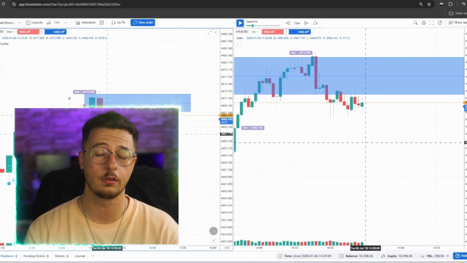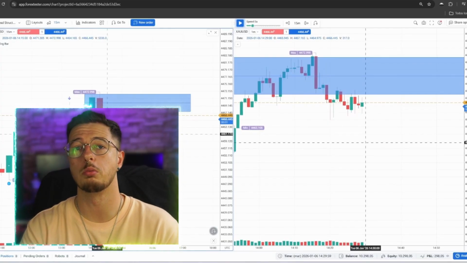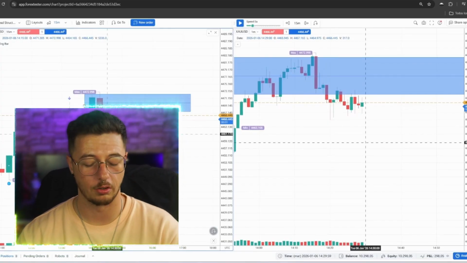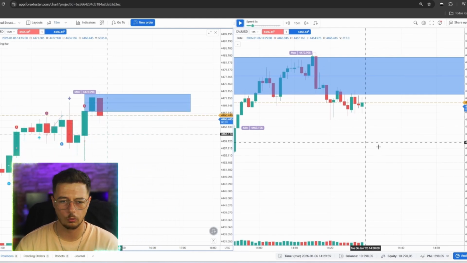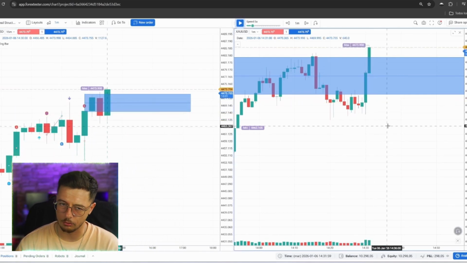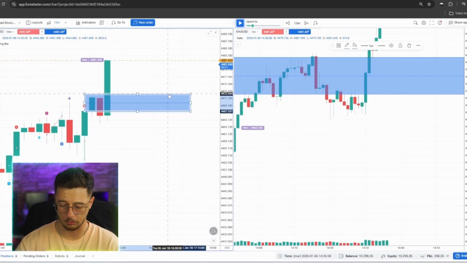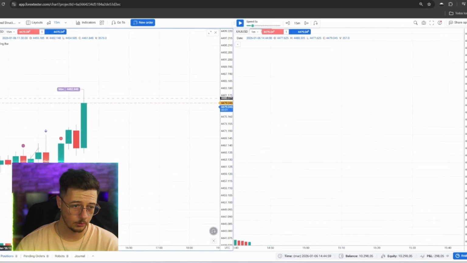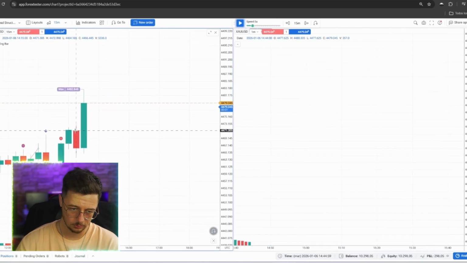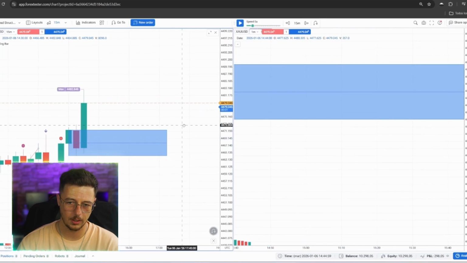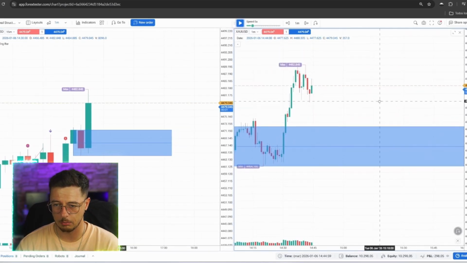When I see these big differences, then I can say, okay, this zone will probably have another reaction if the price approaches it. Let's see how this one works out. So right at the moment, it's entered the zone, it's broken the zone, so it looks like we're not going to do anything with this one. So I'm just going to take it away and wait for this 50-minute candle to close to mark out this zone down here. And let's see if we get any price action to this one.